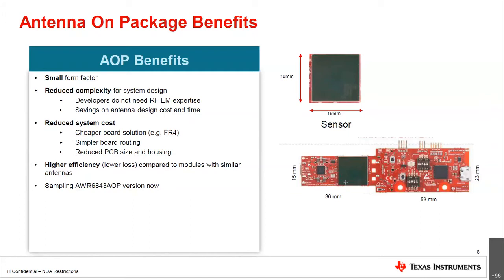In comparison, also one of the issues that you can sometimes see with PCB-based antennas is some routing losses due to that interface. However, with the antenna being on the package here, we see a reduction in those inefficiencies, enabling us to have higher gain overall, which translates to better range or SNR performance of your radar technology.